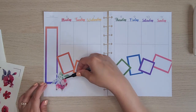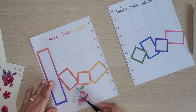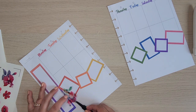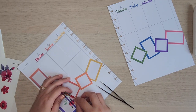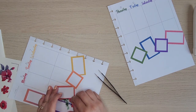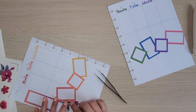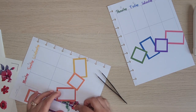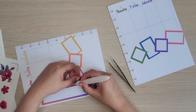So now I'm going to start to put in some of these flower stickers. And I'm going to cut them around these boxes. So what I'm going to try to do is to just stick them down more so where they'll be going and not so much on the boxes, because I don't want to ruin those box stickers. So this can be tricky sometimes. So just have to go slow and careful.